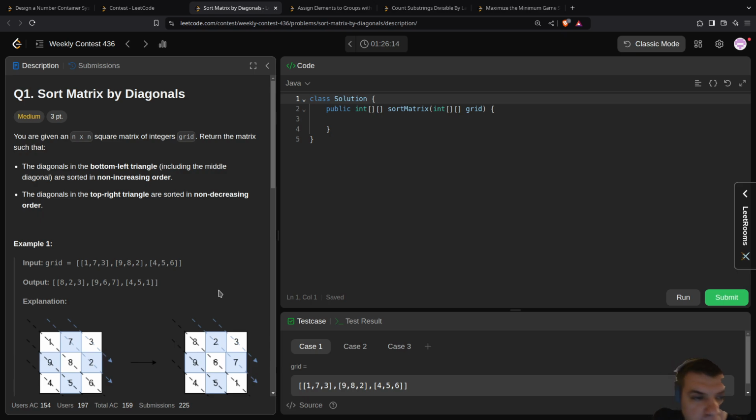We return the matrix such that the diagonals in the bottom left triangle, including the main diagonal, are sorted in non-increasing order. Diagonals in the bottom left. Okay, bottom left 4. Then I have 1, 6, 8.